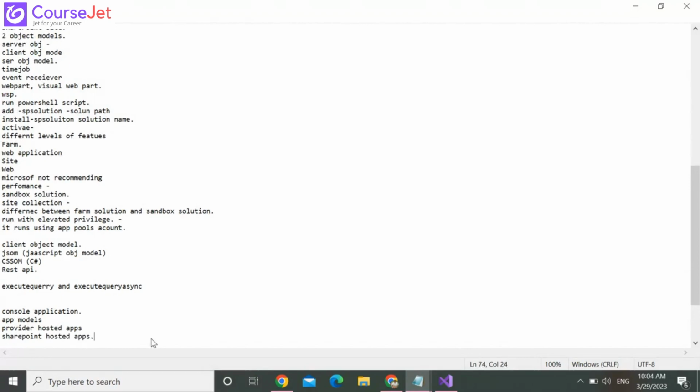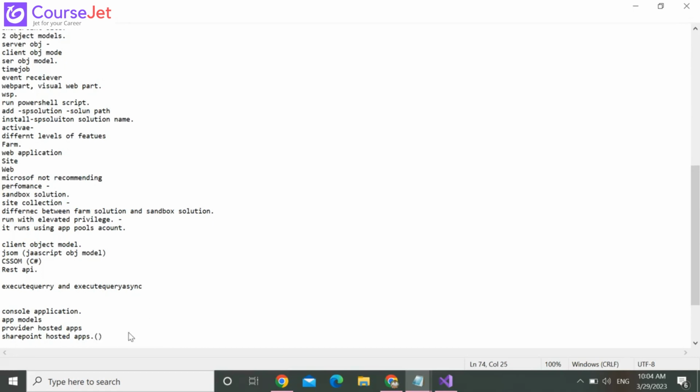I'm using .NET, so it is deployed on any of the Windows servers, and that hosted app we can add in SharePoint as an iframe. Okay, SharePoint hosted app we don't need to host on a separate server. We can host it in SharePoint itself. For this one we don't need the .NET framework. We can create it using simple HTML and JavaScript itself. This is the SharePoint hosted app.